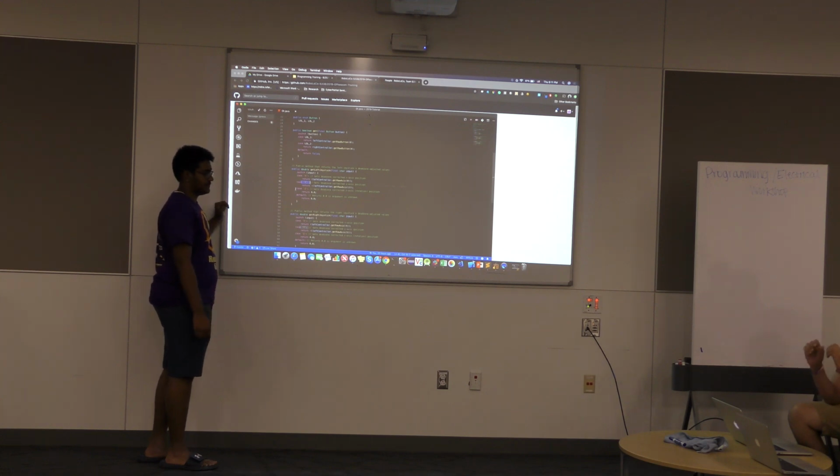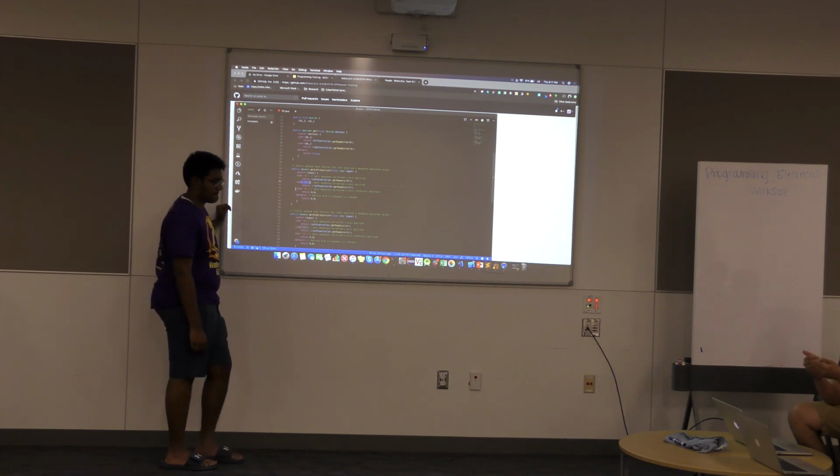You have your two joysticks, and each one returns an X, which is side to side, and a Y, which is up and down. Raw axis 0 is side to side, so we get that as our X value, and raw axis 1 is up and down, so we get that as our Y value.